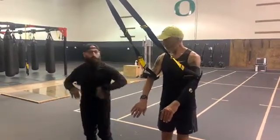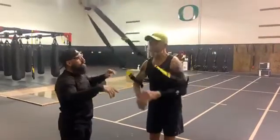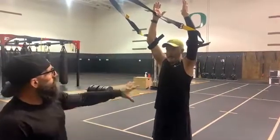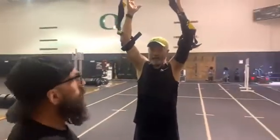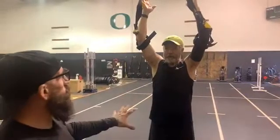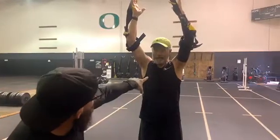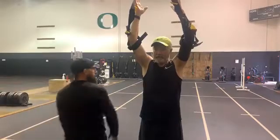First thing I want you to do is take your arms overhead. Let's go on the inside of the straps. We can already see, just looking at Rick, what's happening in the shoulders. Prior to this, I watched Rick move. I'm around Rick once a week at least, and he had no mobility restrictions. How long ago was your injury? Two weeks. Within two weeks, he's already decreased about 20 to 30% of his shoulder range of motion.